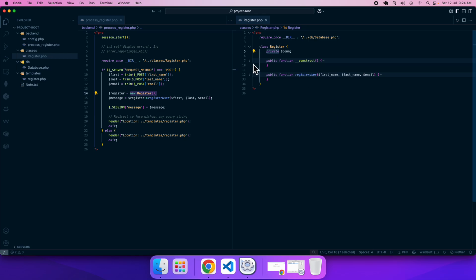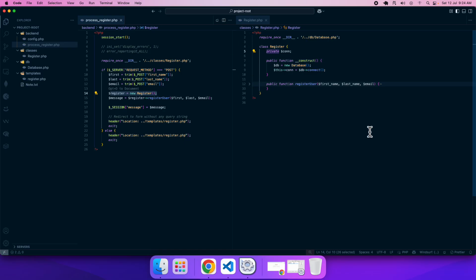So what is there inside the constructor? When the constructor gets executed, at the time when you create the object of the class register, that's when this constructor will get executed. Let's explore that first. It is again giving a call to this particular file database, and it is creating an object of the class called database, and inside this class there will be another method called connect.